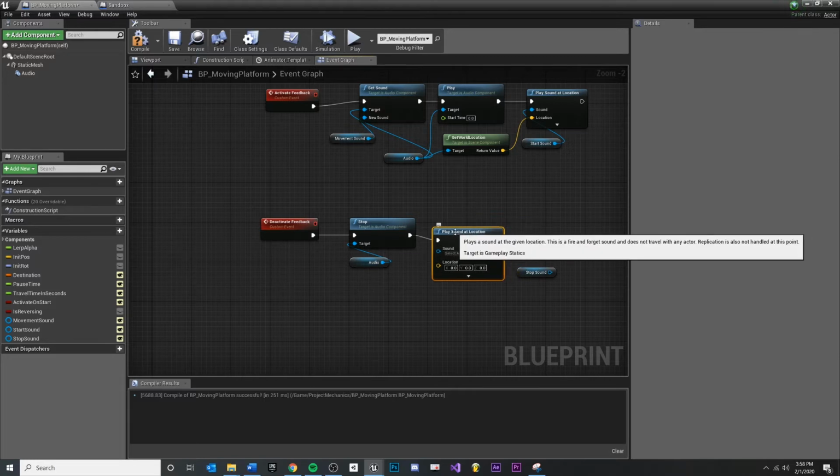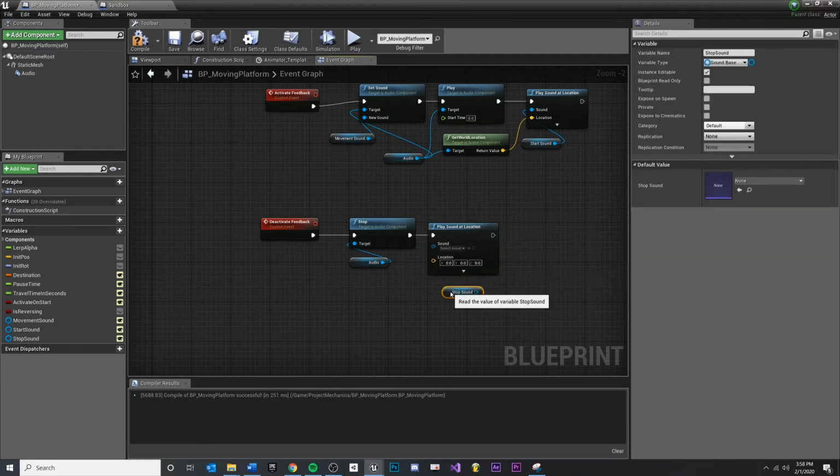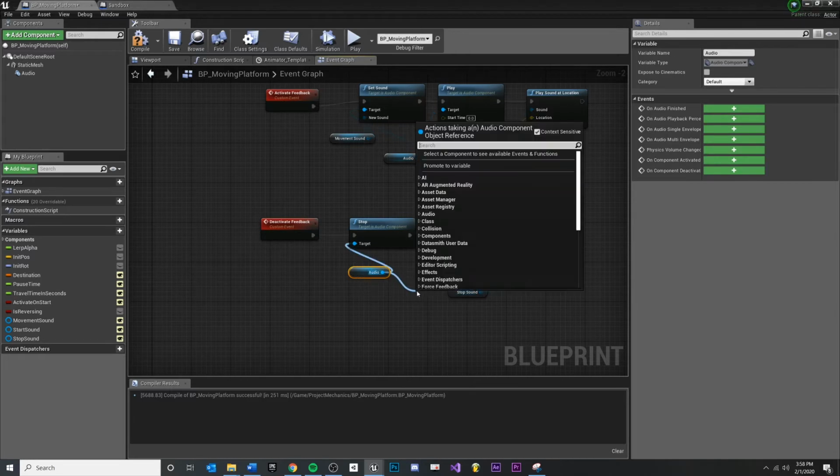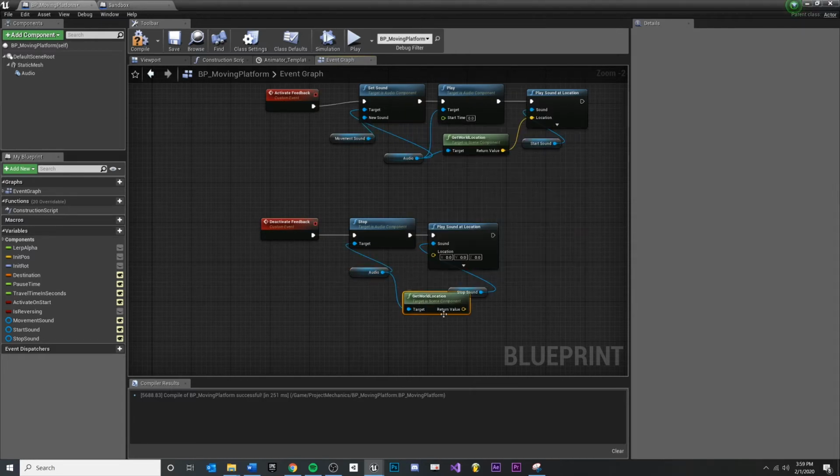You know what you could do as another option? You could play sound 2D, and then it doesn't matter what location it is. I think that would be fine and appropriate. I'm going to hook in stop sound right here. And I'm going to do the same thing with my get world location for my audio source. Plug that in, pull that out.